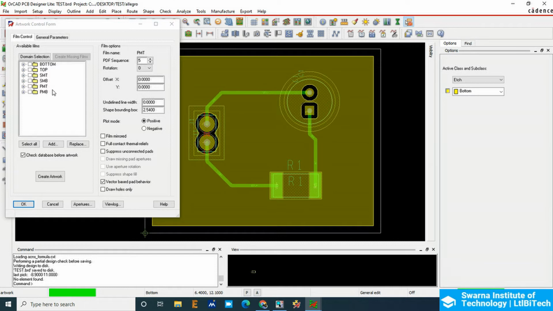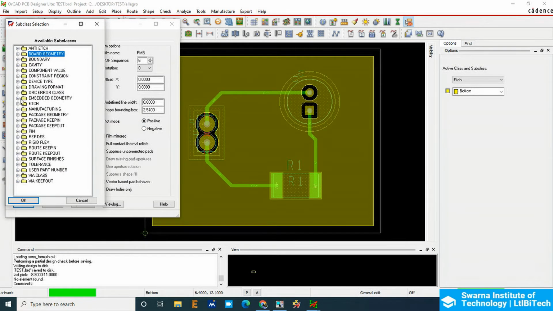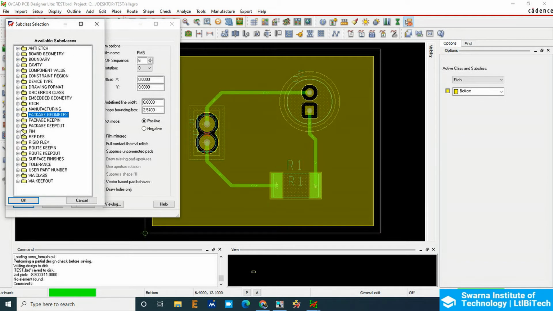Next one is, apart from the paste mask, we need the silk screen details. So right click here, go to add manual. So we need a silk screen top, that is SST in reference. I'm going to write it. Board geometry outline. Apart from that, go to package geometry, that is silk screen top. Use the silk screen top and then pin silk screen top.